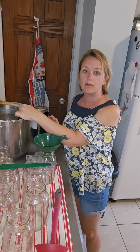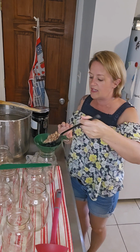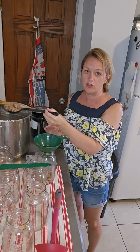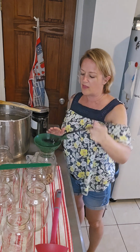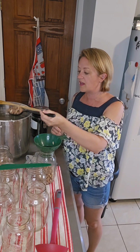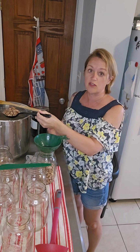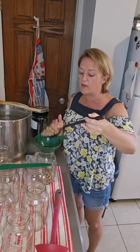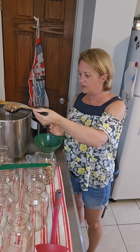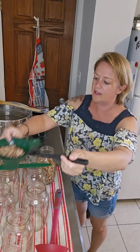Now, when they are being processed, your beans are going to expand and soak up some of that water. So don't be surprised if that space in between your beans and the top of your jar grows smaller at the end of your processing time. That is normal. You don't necessarily want them to be really packed tight. That's why I never fill my jars with my beans all the way up to where my headspace is going to be. So after we have done all of this, we will start filling the jars with liquid.